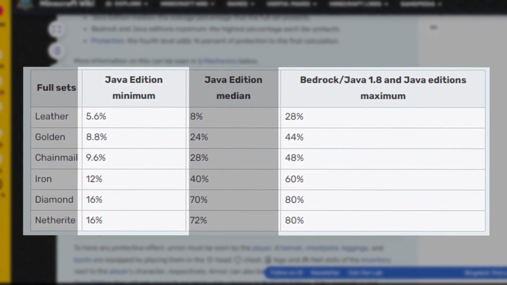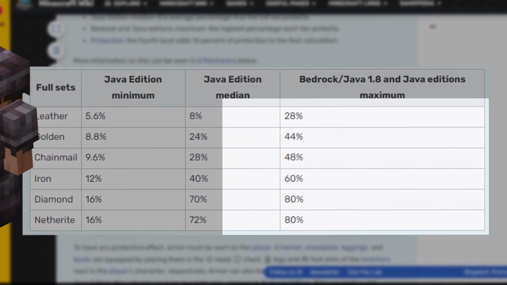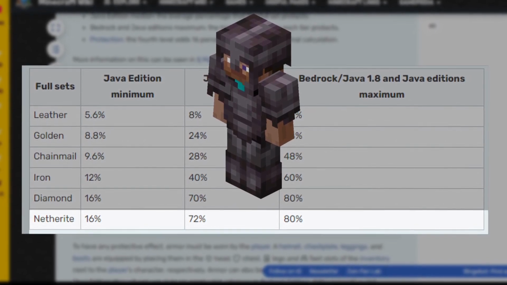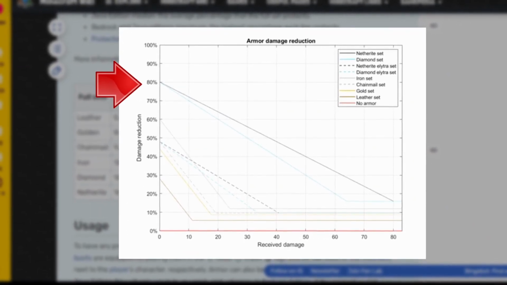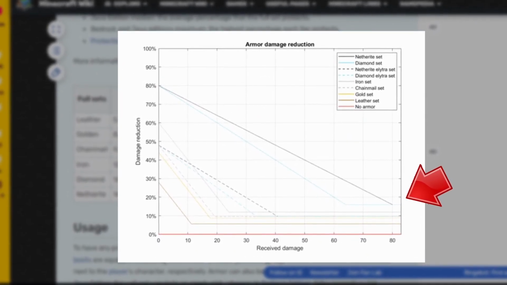The min and max numbers show the most and the least that an armor can protect against different hits. So a full set of netherite can do 80% damage reduction at most, but a full set will never do any less than 16% damage protection. You can see the 80% max damage reduction on the top left of the graph and the 16% on the bottom right.